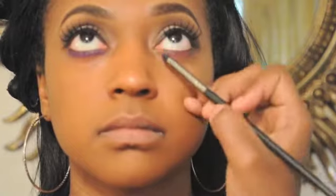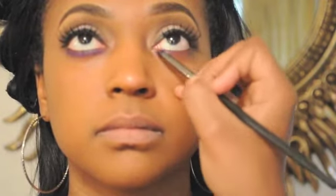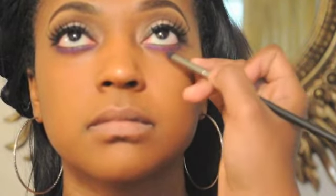For her under eye color, we're using the Milani Jumbo Pencil in the color of purple. And voila! You've got a finished look. Of course, we added a lash, and we also added a nice fall dark lip color.